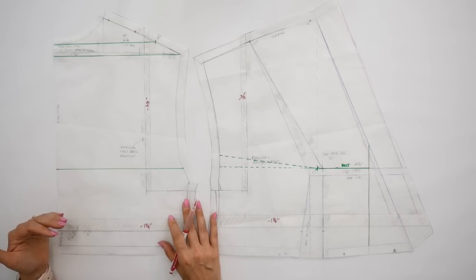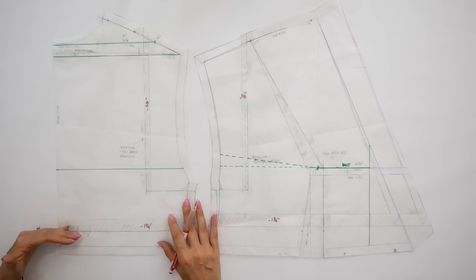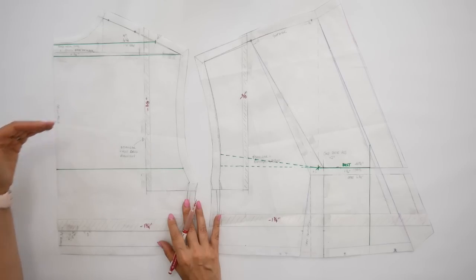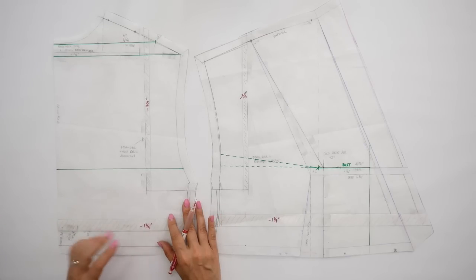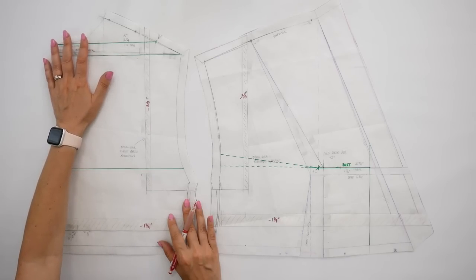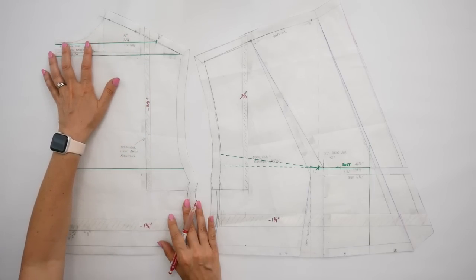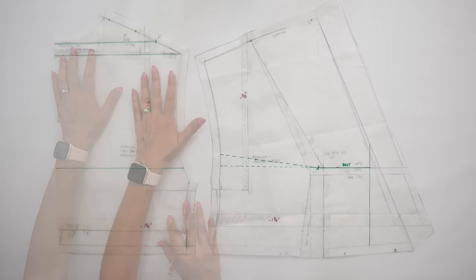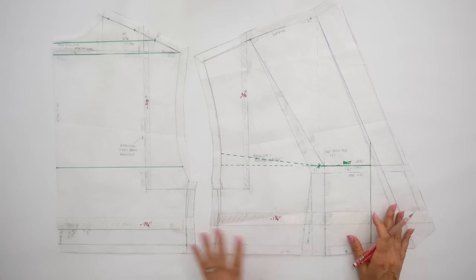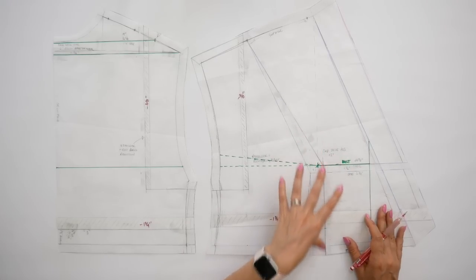The next adjustments I looked at for the back pattern piece: I decided to add a quarter inch of upper back contour shaping. This makes the back a quarter inch longer, but that's fine — it helps make sure the garment doesn't pull toward the back of my body. Just this little amount of change does make a difference in the comfort of the garment. The width adjustment to the back bodice came a little later, after I completed the contour adjustment.